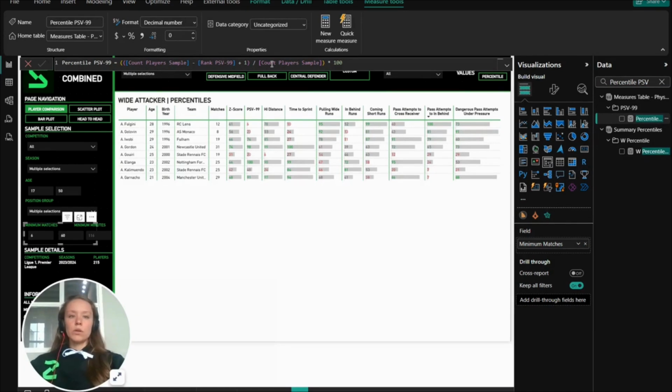We're using a reversed percentile, so the best player has percentile 100. So if our ranking is 1 and we have, let's say, 200 players in our sample selection, the percentile will be 100. The middle of the selection will be near 50% and the last place is 0.